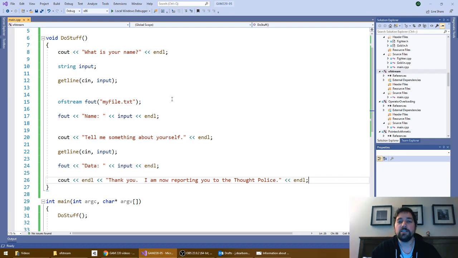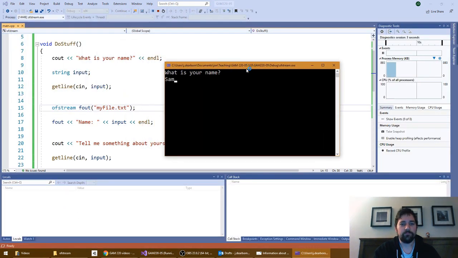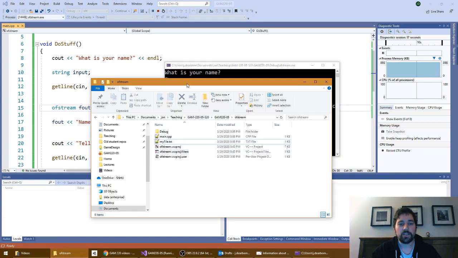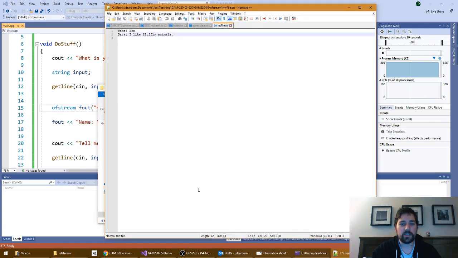It's slightly nicer to work with than having to call functions explicitly to do those things. All right, that looks pretty good. Let me go test it out. Don't want to give my real name. Oh, all right. So let me check out that file. The file that it puts out by default in Visual Studio is going to end up in your project directory, the one with the vcxproj file. And there it is, myfile.txt.